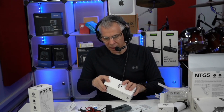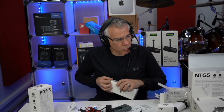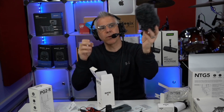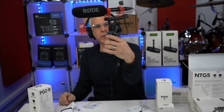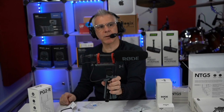And also we have this nice furry windscreen, which is more for an outdoor application. So let me just show you what comes in the box. A nice furry windscreen. I don't think I'll be needing this in the studio, so I'm going to keep this in the box. But this is what it looks like. Here we go. There's our Rode shotgun microphone.